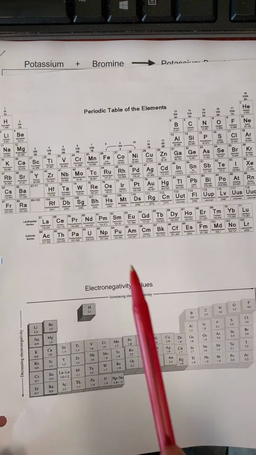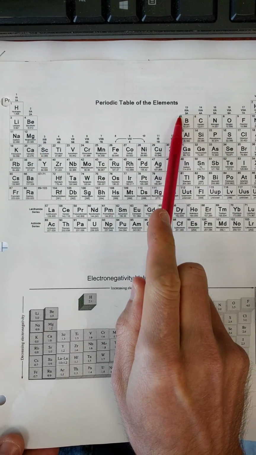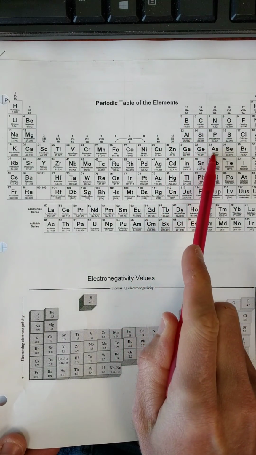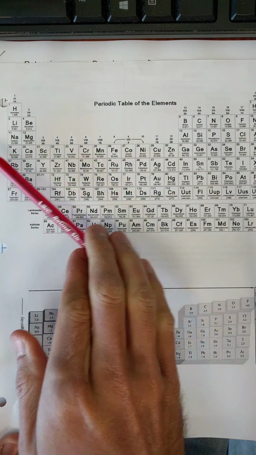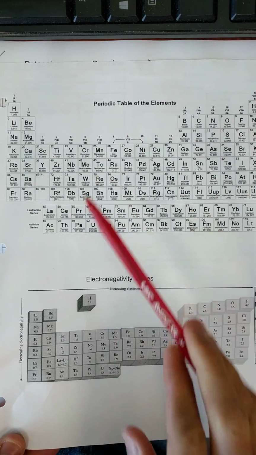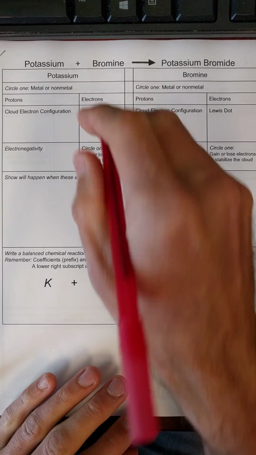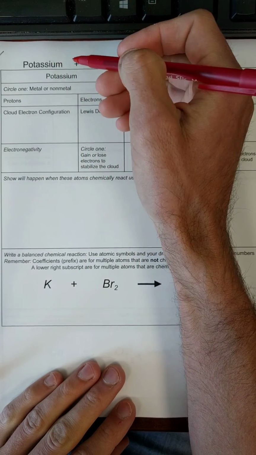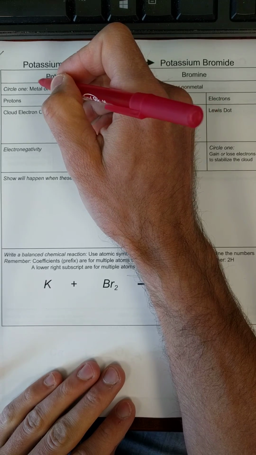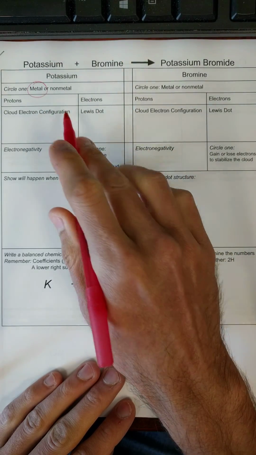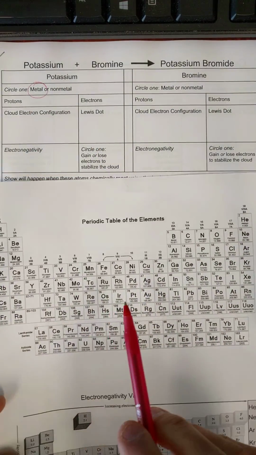Potassium is on our periodic table over here on the left-hand side. And we said generally if you take this diagonal line down through here, everything to the left of that line are metals. Everything to the right of that line are non-metals. On that line, there's some weirdos called metalloids. And generally I'll try not to throw those in. So potassium, metal.